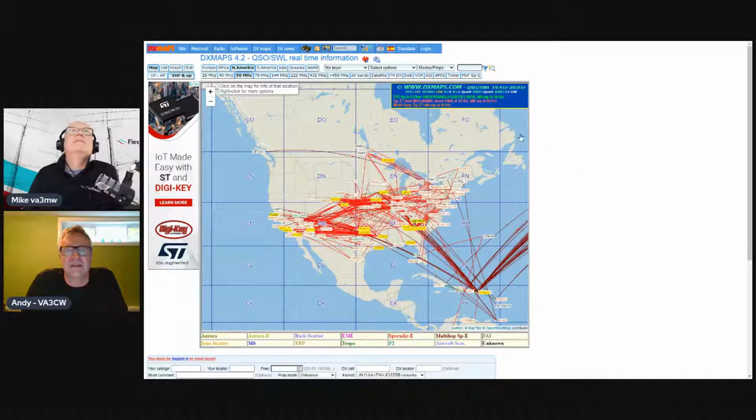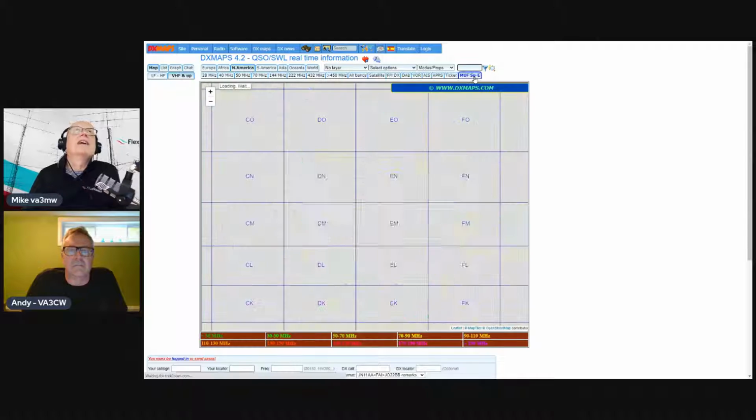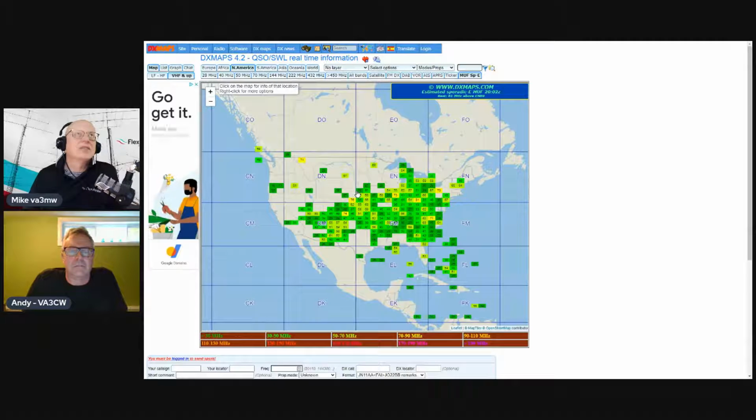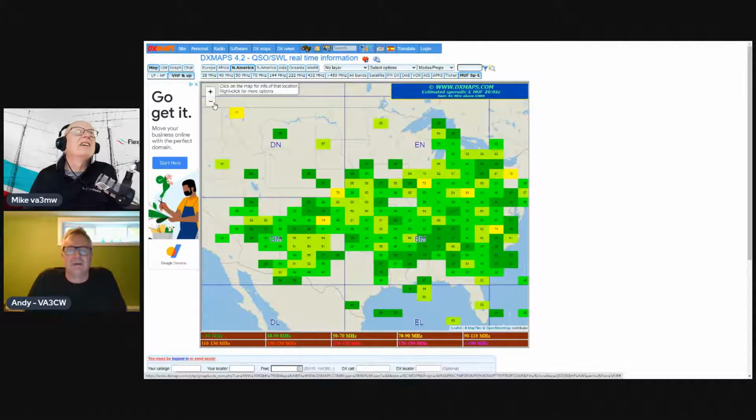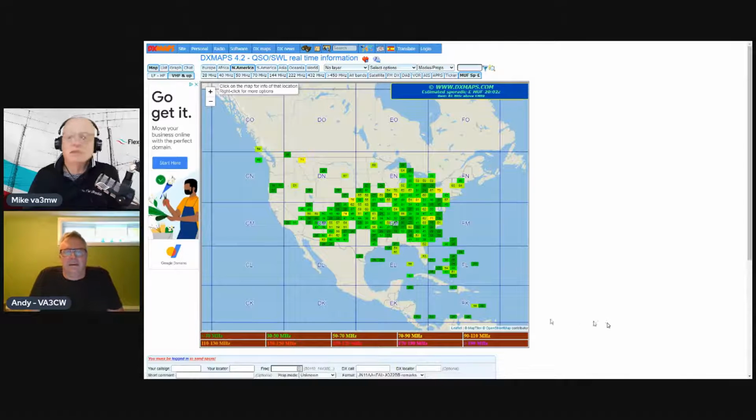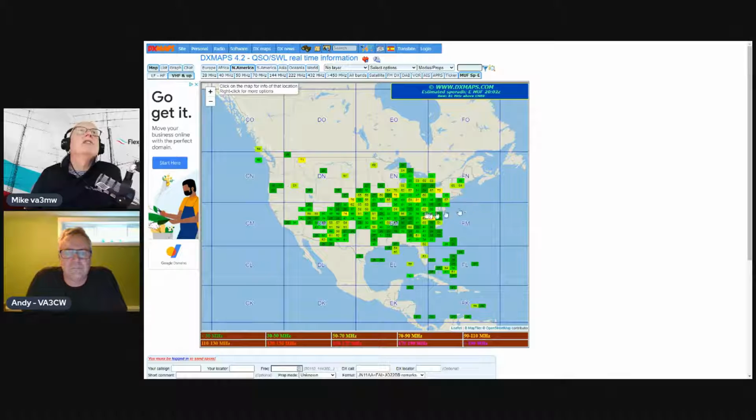Mike, go press the MUF tab. Okay, this is the extreme right tab, says MUF SP-E, which means sporadic E. Sporadic E. This is really cool. And I'm going to let Andy take a minute. I'm going to try to zoom in on this a bit for you because it needs it. Maybe not that much. Now there's no halfway in between. So there you go. So Andy, what do the green squares with the numbers mean?